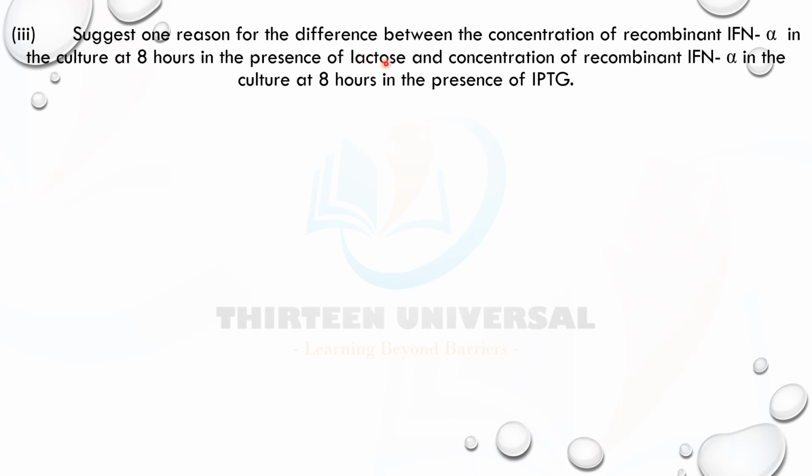Why? Because remember that lactose is broken down. We are told that lactose is converted to allolactose. So because it's broken down, remember that the two of them are inducers. So they bind to the repressor protein at the allosteric site, and then prevent it from binding to the operator, so that RNA polymerase can bind to the promoter, and then the gene can be transcribed, or transcription can occur.